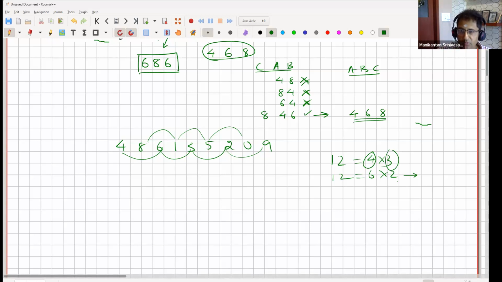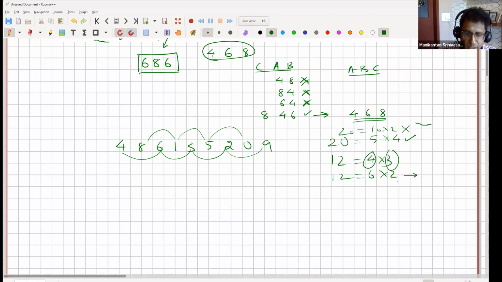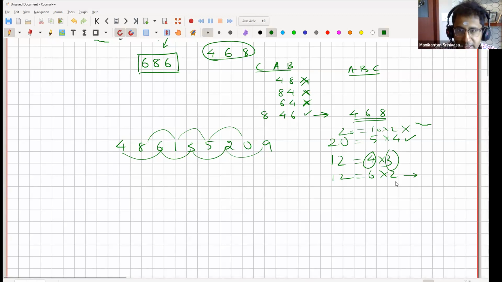Similarly, for something to be divisible by 20, you can say if the number is divisible by 5 and 4, we are okay. But if you say if the number is divisible by 10 and 2, it's stupidity, right? If it's divisible by 10, obviously it's divisible by 2. Okay, so just remember a few things like that. Cool. So that's divisibility. Let's move on to the next question.